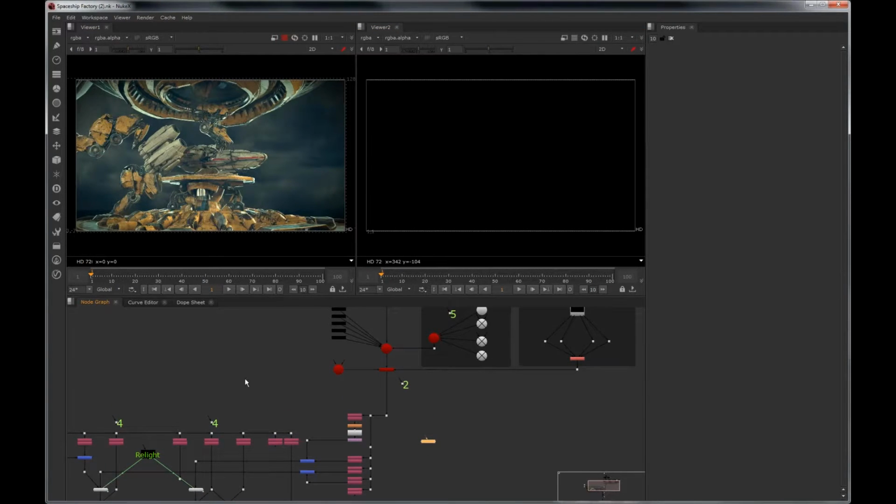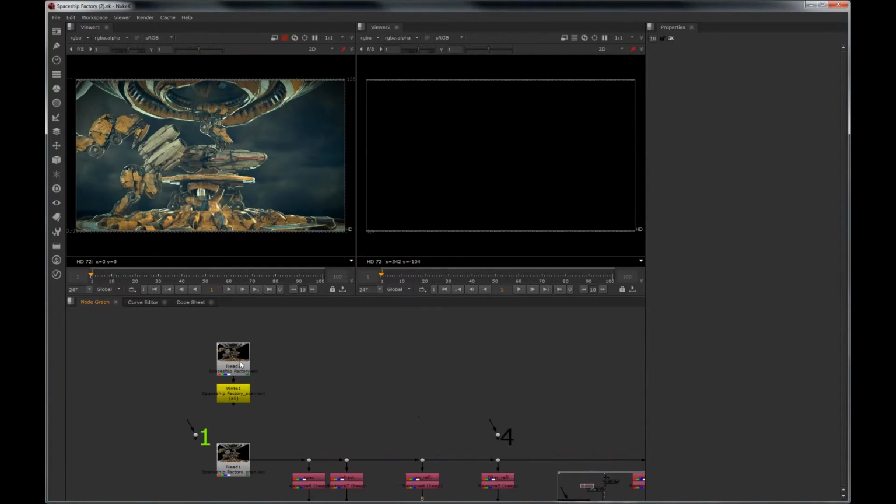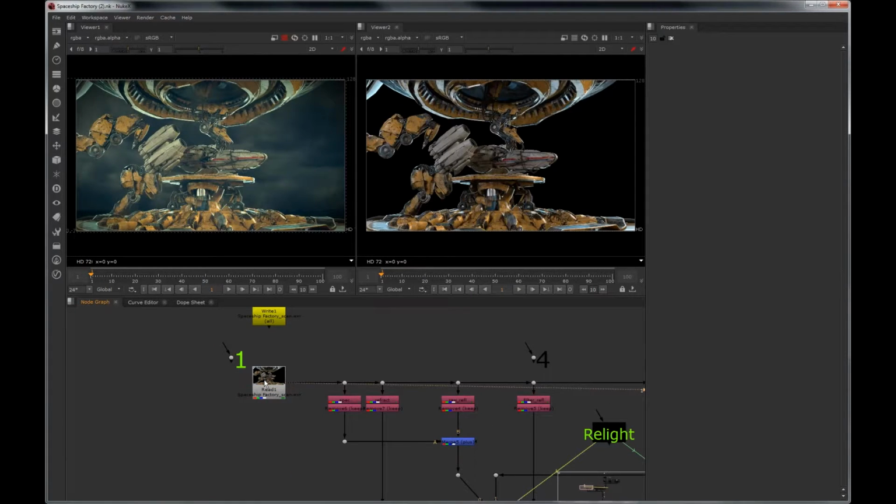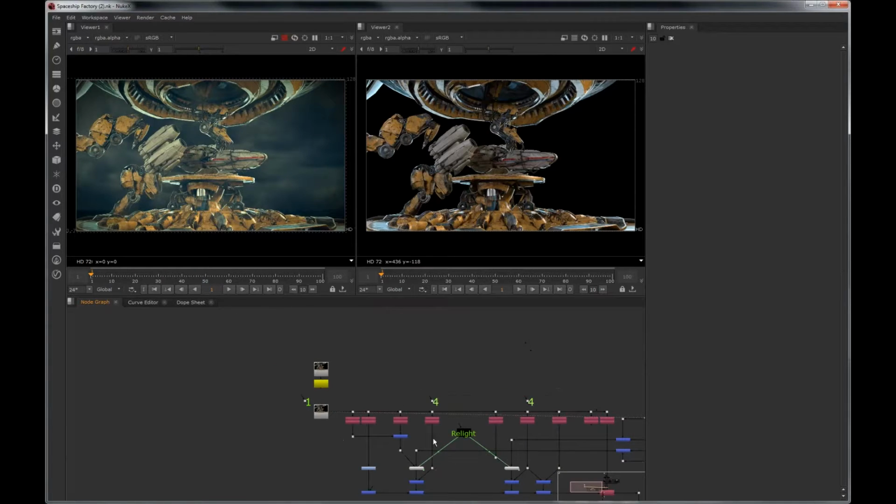All right, and let's say that the 3D department has done the job, and they have modeled everything, this spaceship.